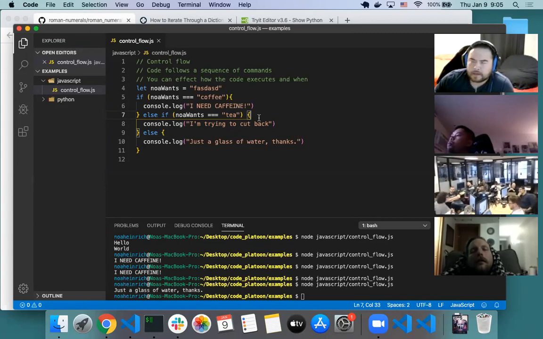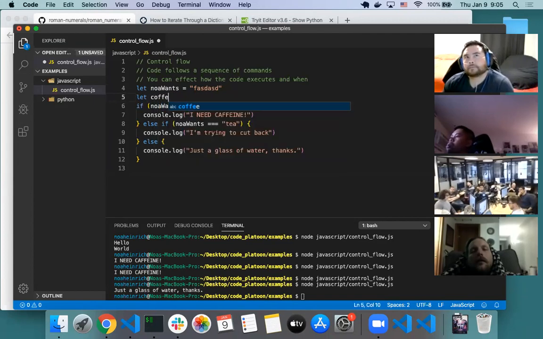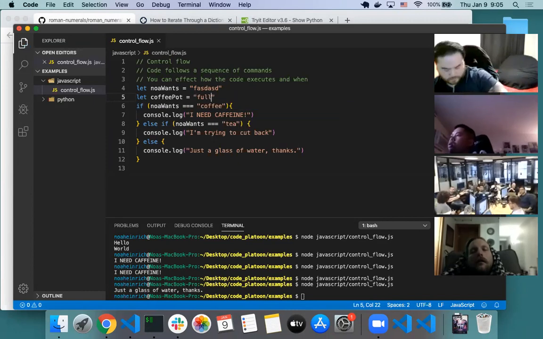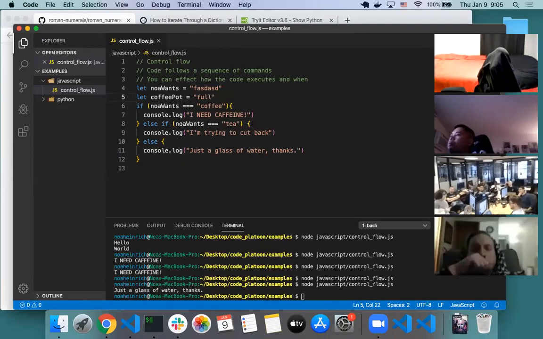If I said, for example, if I wanted to say this only happens if Noah wants equals coffee and coffee pot equals full, for example, like. You can single line those case statements, like case 0 and case 1. I think the double ampersand would be the quickest way, right? Yeah. So double ampersand I've heard twice now. What does that mean?